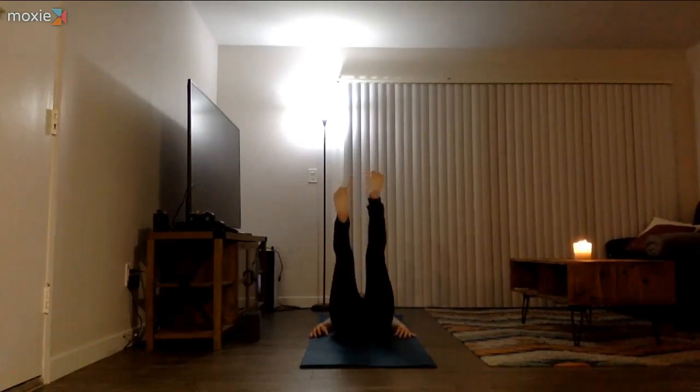And then bend your right knee towards your right inner arm as you let your left foot fall all the way down. Flex both your feet as you wrap your palms around your right shin. And start to give this right leg a little roll right here. And then roll the other way.